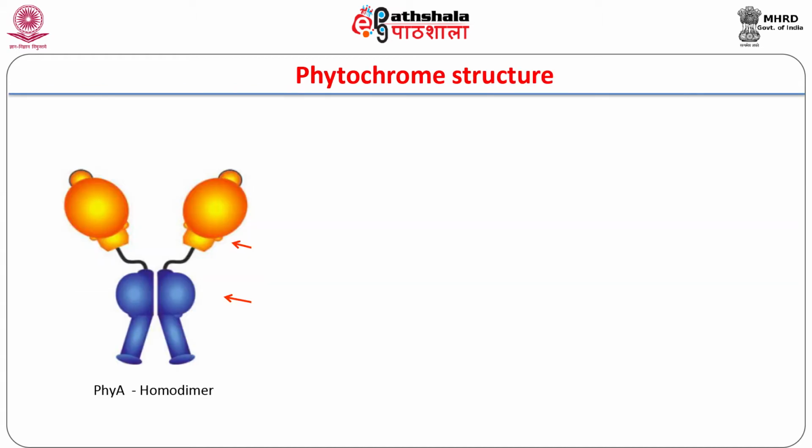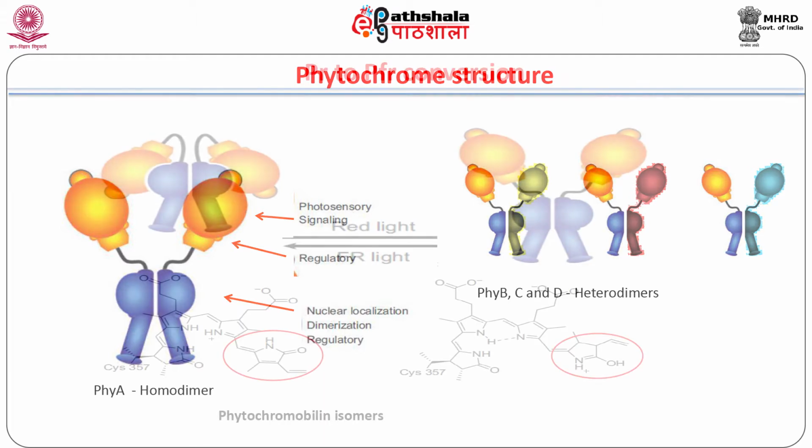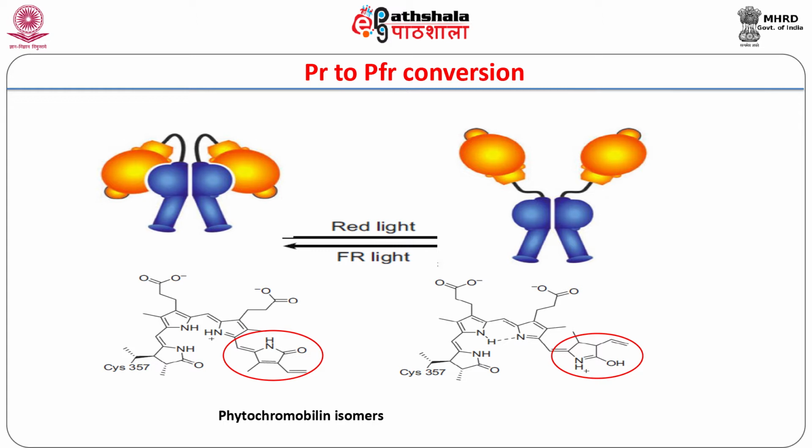Let us understand what happens to the phytochromes when they perceive red light. There are 5 types of phytochrome monomers, which means that there are at least 5 genes coding for the phytochrome proteins. The phytochromes are organized as homodimers, as in the case of phytochrome A, or heterodimers, as seen for phytochrome B, C, and D. When red light is sensed by the phytochromobilin molecule of phytochrome, intramolecular rearrangements in the chromophore take place as seen in the figure. This in turn causes changes in the protein conformation and brings about autophosphorylation of phytochrome.